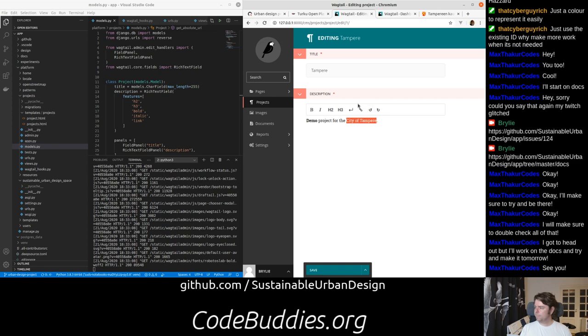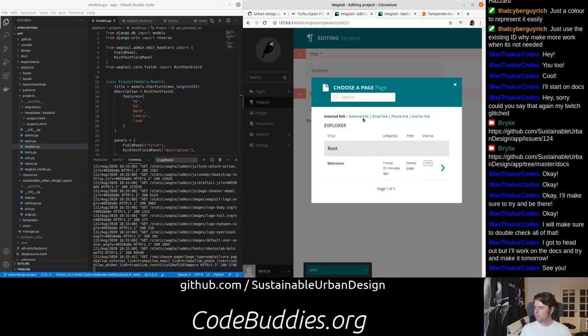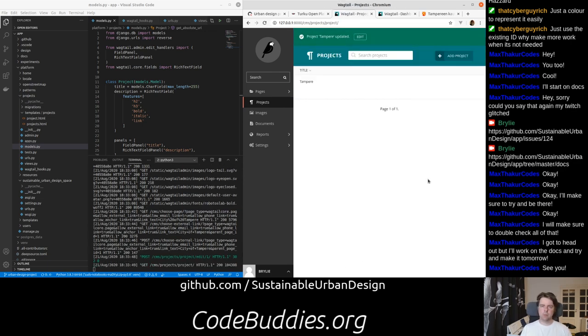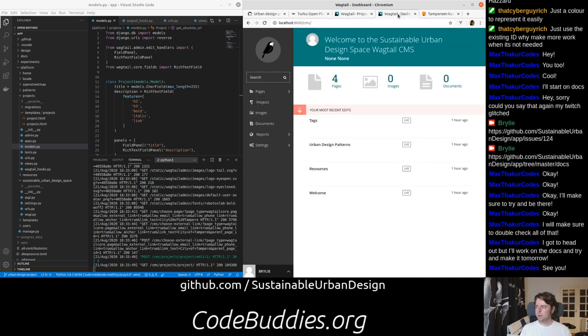For example, there you go. Now we will save that. This is a Django model, so it's not really following the Wagtail model flow of publishing or drafting and things like that. I opted for the Django model to keep it simple. We have also updated Wagtail to the latest version, 2.10, I think, something like that, which gives us a nice feature that I actually requested.